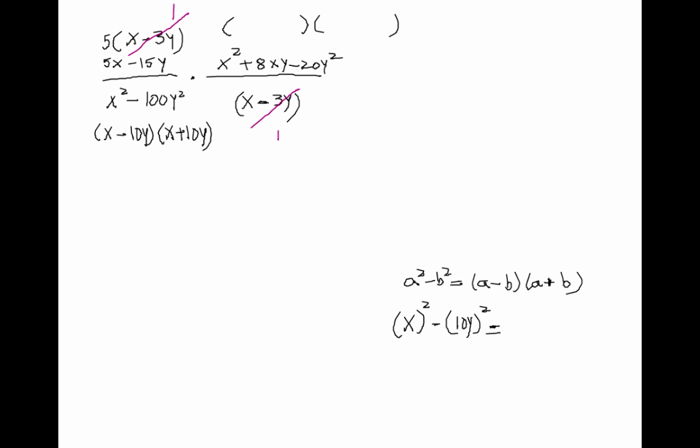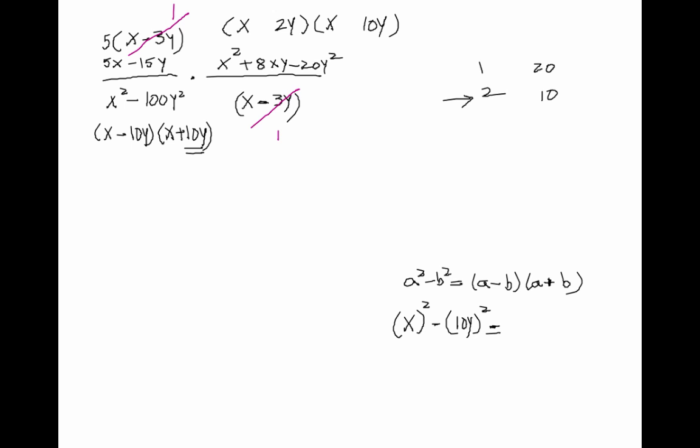So if I look at the first term here, x squared, obviously I would have x and x here. So I would put x and x. Look at this last term here. For y squared, obviously I should have y and y. But for 20, the possibility would be 1 and 20, and 2 and 10. Look, I have 10 here, so most likely I can try 2 and 10, so that works. So I'll put 2 here and 10 here.